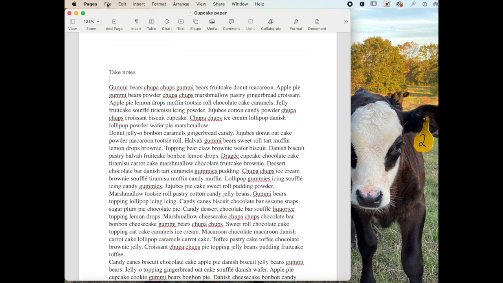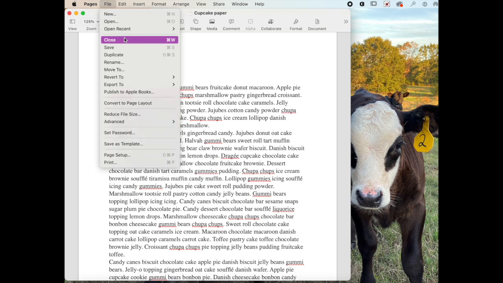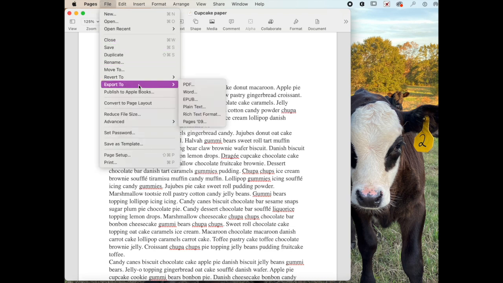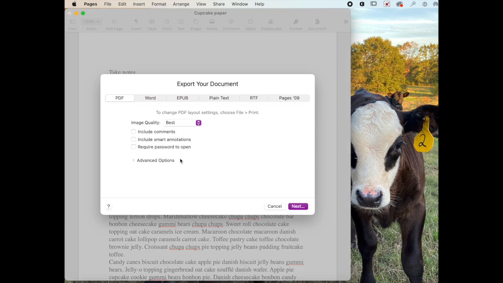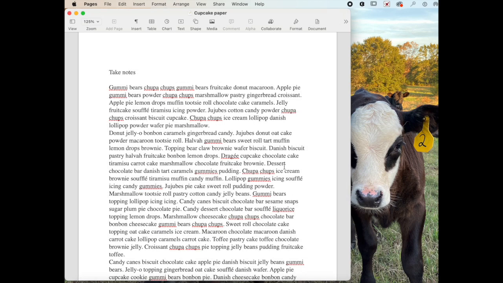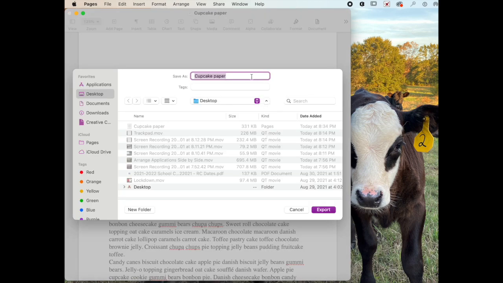Your teacher may require this to be submitted as a PDF in Canvas. So what you're going to do after you've saved it as Pages, you'll want to save it as Pages first in case you need to go back and edit it. Once you've saved it as your Pages document, you're going to export to PDF. And so leave the defaults here, you're fine. And then next, choose where you're going to save it.